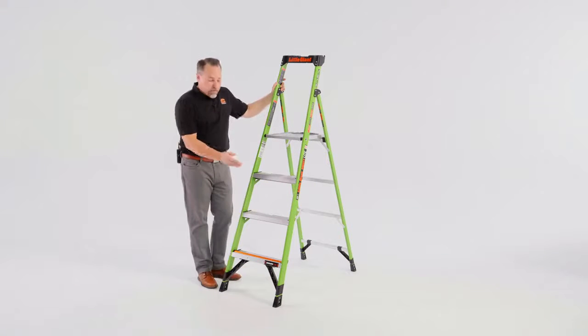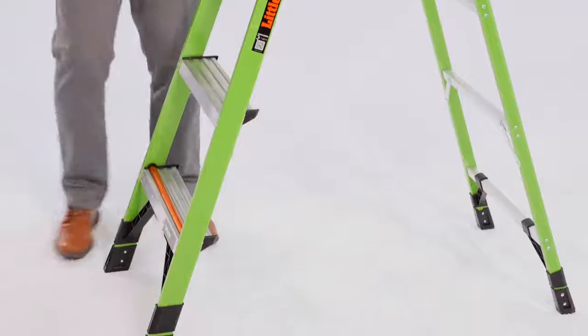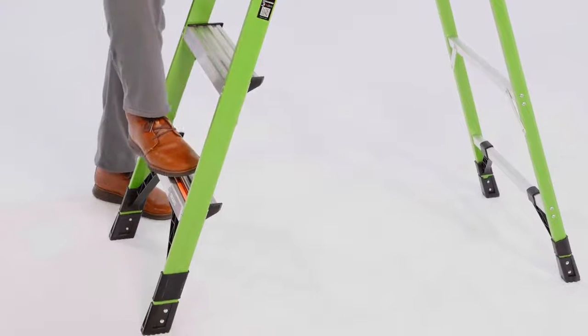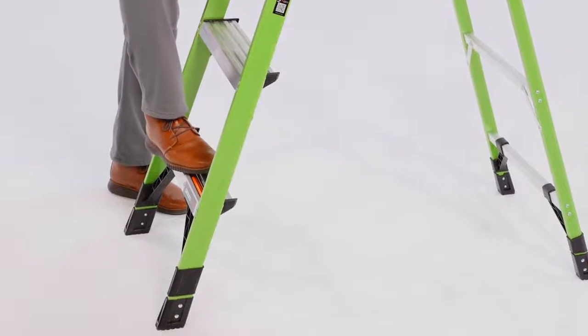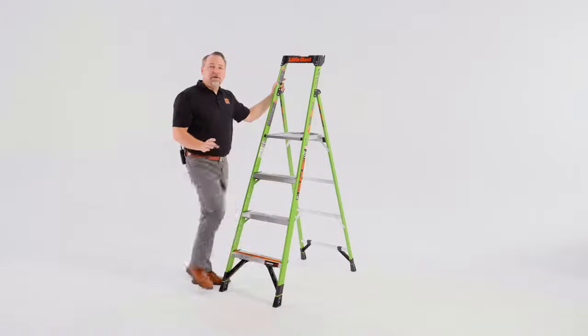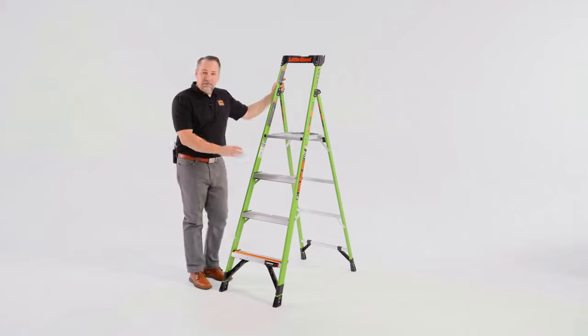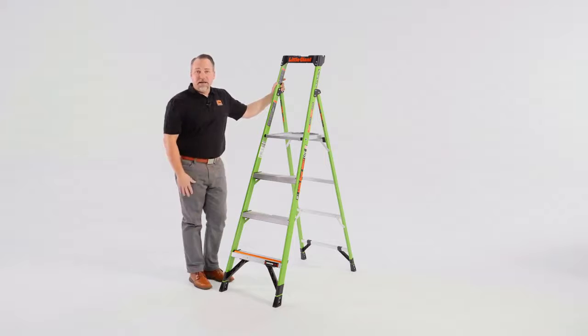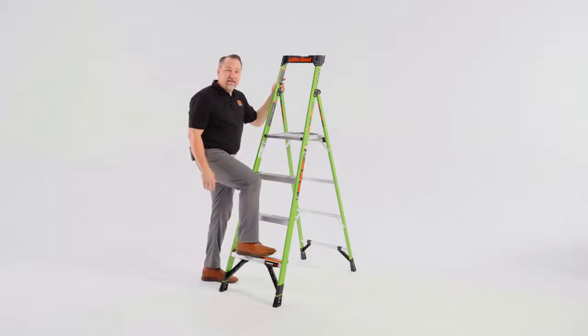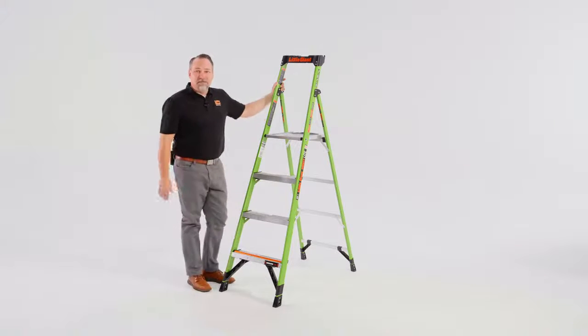If your Mighty Light is equipped with the ground cue here at the bottom, you'll both see, hear, and feel that sound of safety. A lot of reported accidents happen because people simply miss that bottom rung when they're coming down off the ladder, so hearing that sound, now you can safely step to the ground.